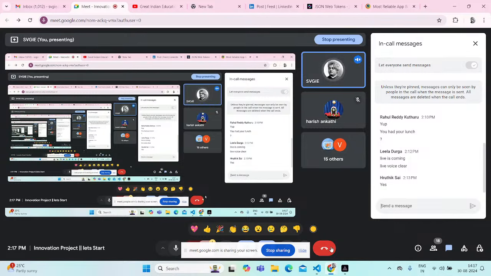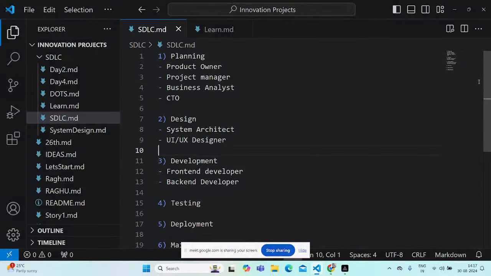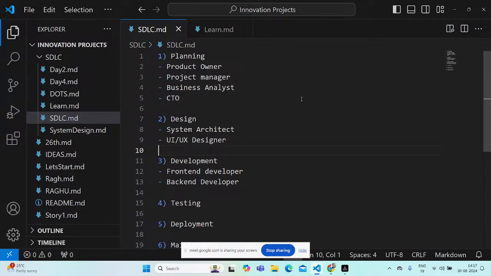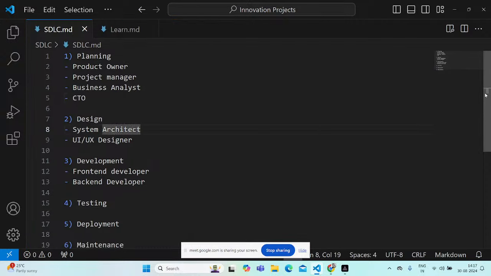Okay, fine. So today, because we have been learning the software development lifecycle for the last few days, and due to some network issue we were not able to record properly, I will explain again from the beginning, so that this one video is enough for you to understand the software development lifecycle.